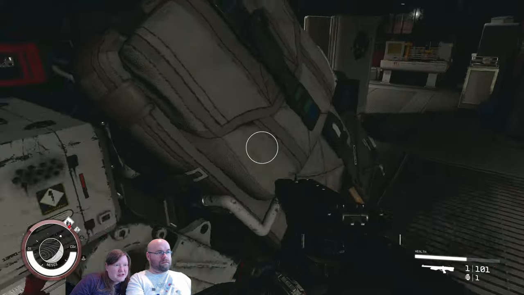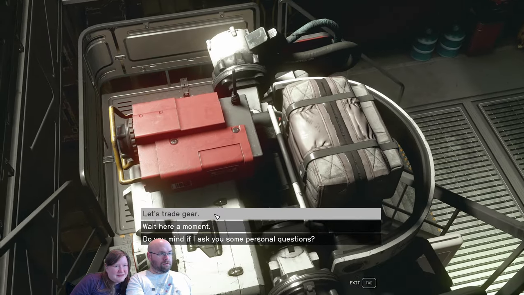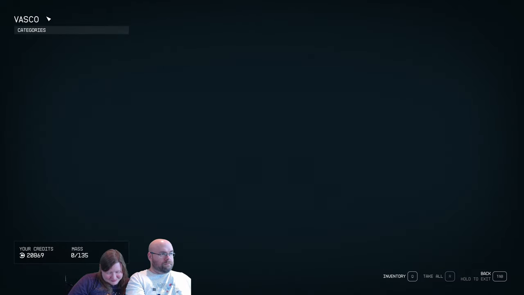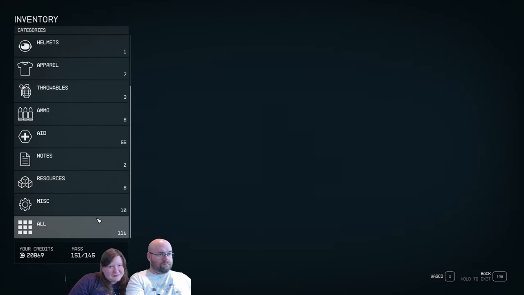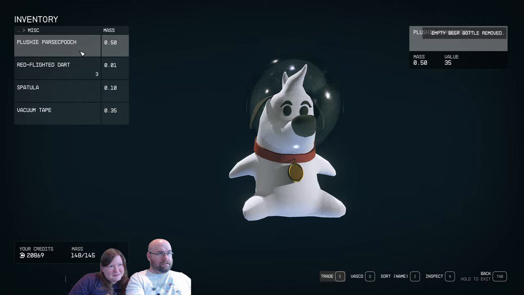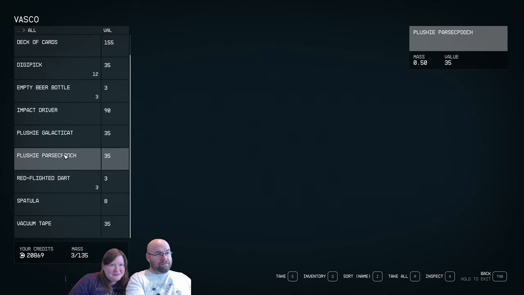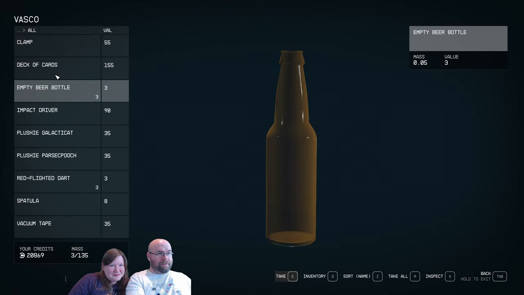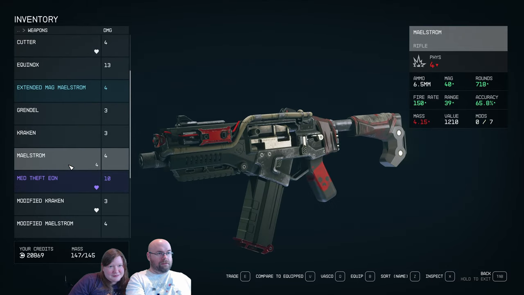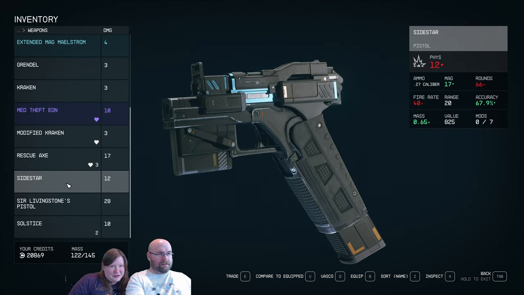Okay, give some stuff to Vasco. Hello, Captain. There is room in my storage hold for further items. I accidentally gave Vasco my stuffed animals and digipigs? I meant to give Vasco my stuffed animals. It's the digibix that I didn't mean to. Okay, weapons, any spares, like all of those, and these. And two extra axes.